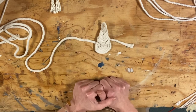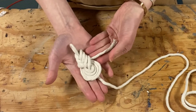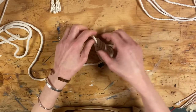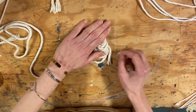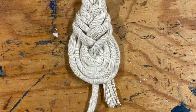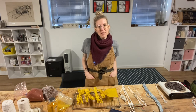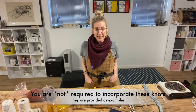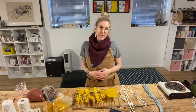You can make this bigger if you're interested in doing that, but make sure that you are using a sizable cord. Otherwise, as you can see, it does have a tendency of getting a little bit flimsy. And there is the pippa knot. That is the demo for some natural dyeing techniques and some weaving and knotting techniques. Please let me know if you have any questions as you move through this assignment and this project.